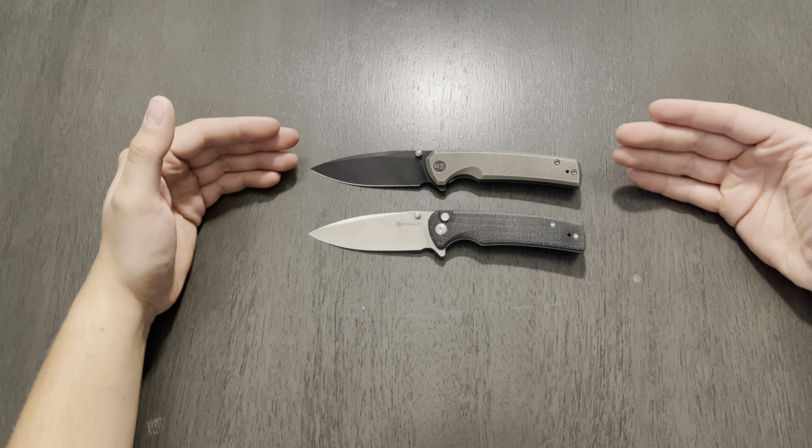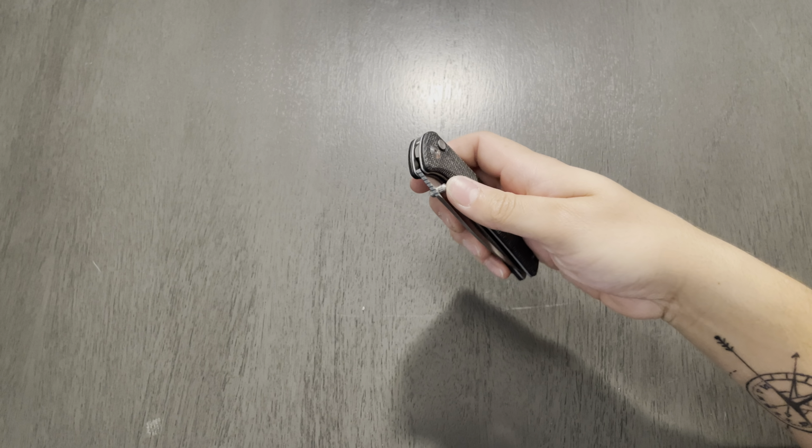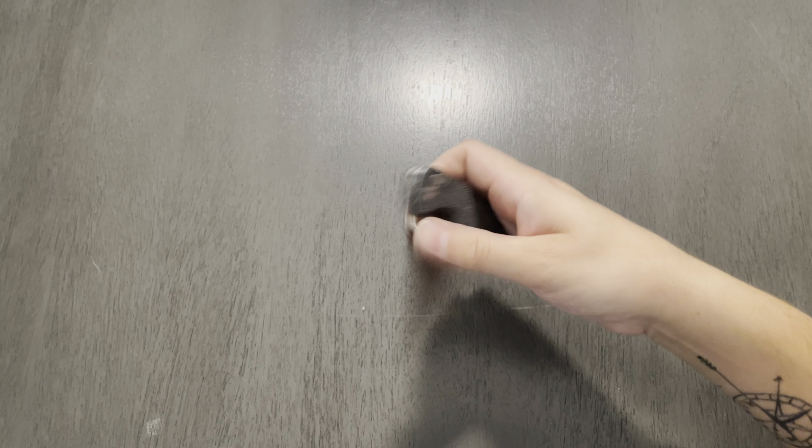Now hear me out. While I love super high edge retention blade material, I love titanium and all the cool crap that you can do to it, it's great and all, but the button lock function on this thing is just so freaking sweet now that it's broken in. It blows that Subjugator out of the water.